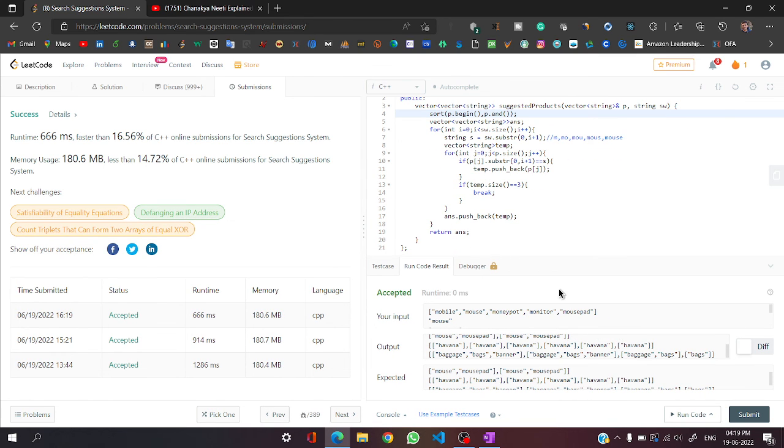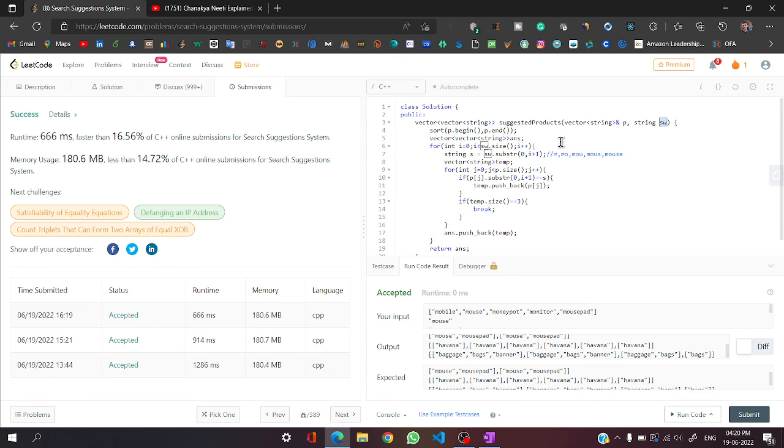Let's discuss the time complexity. The time complexity will be n square, because we will iterate every word of sw, and we will iterate every word of p, that means the products list.